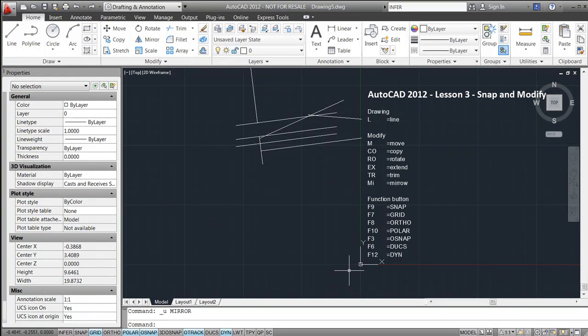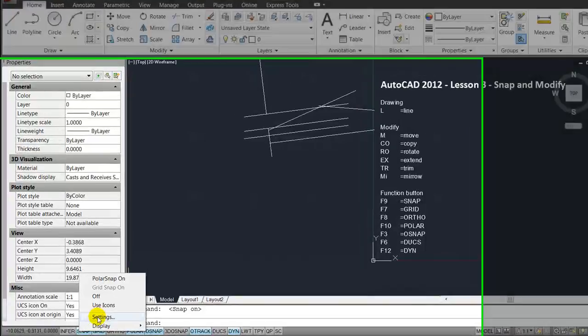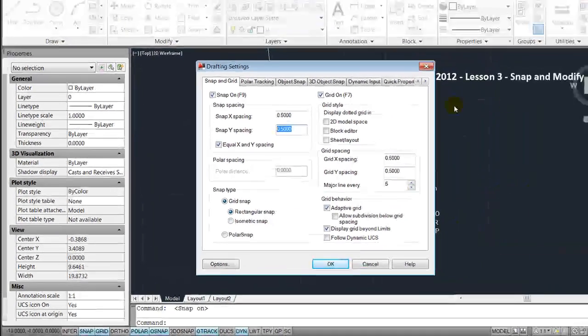Okay, to the end, I will look at some of the function buttons. And as you can see here, you can also use the function buttons on your keyboard, or you can turn the buttons on and off from gray to blue to make them active. I'll just start out looking at the snap function and look at its settings. And I can see that it's snapping to a grid that's made for every half a unit, corresponding to the grid that you see in the background.